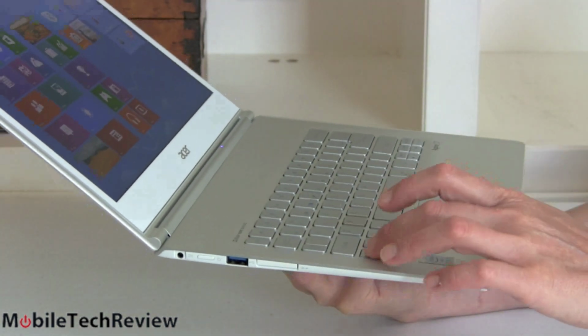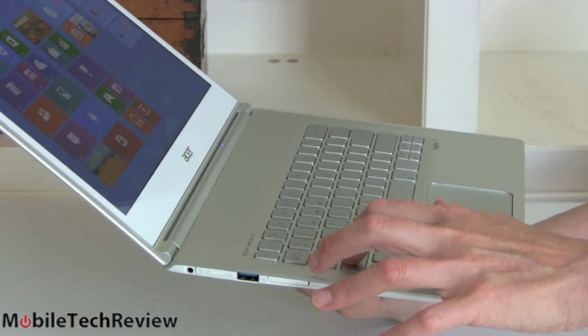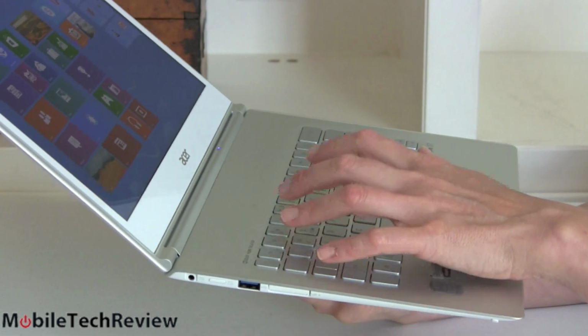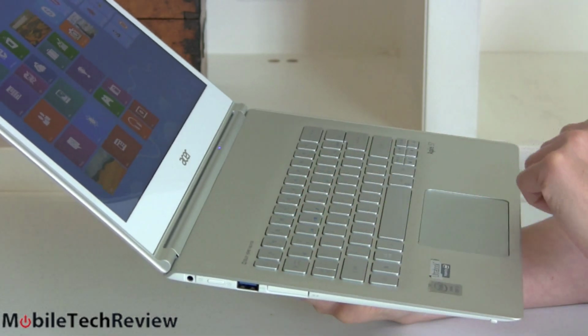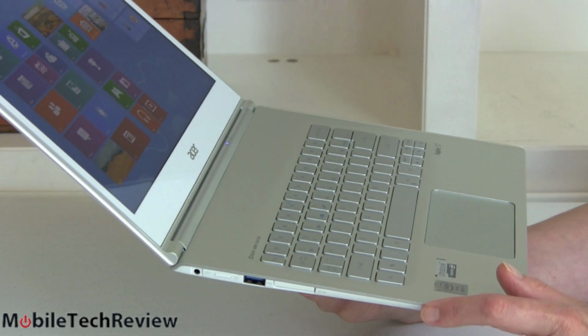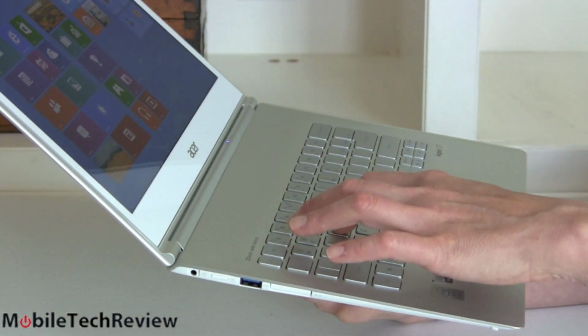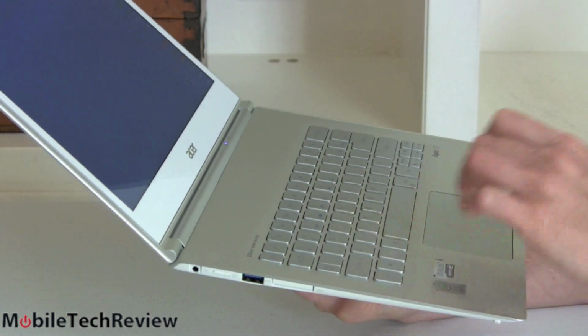It does. You can feel the difference a little bit. It's still a very shallow keyboard, but it is more tactile. So you're going to have to get used to your fingers kind of bottoming out on the keyboard. I think you can do it. For me, it feels about as firm, shall we say, as the Sony Vaio Duo 13, which also has a kind of strong bottoming out sensation.